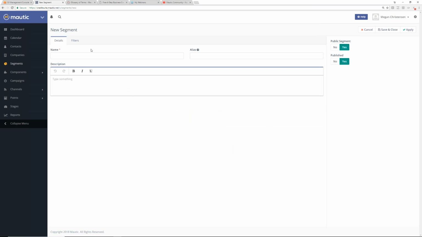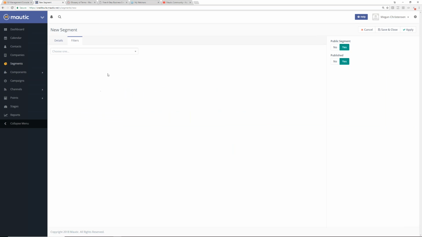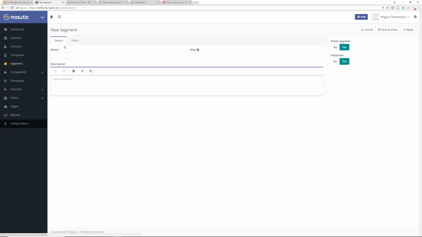Let's add a new segment. So we can come in here through filters to see what segment we want, right? There are all different kinds of segmentation that we can actually use, which is really pretty cool. So let me give you an example of this. Let's say that I want to make this segment only Florida. I want people that are just in Florida to get certain marketing messages that other people don't have. Let's say I want to create a campaign only for Florida that says, hey, look, we have so many business loans that are available for people in Florida. If you're in Florida, give us a call today.